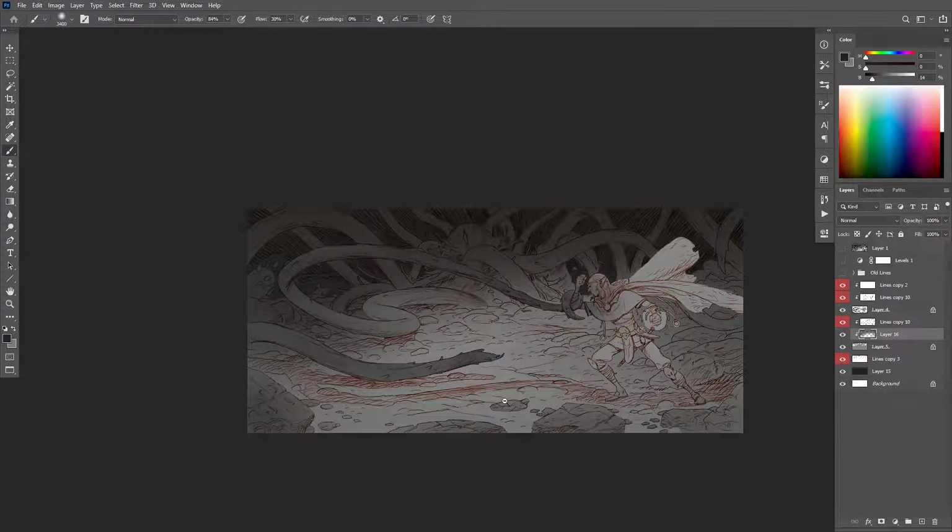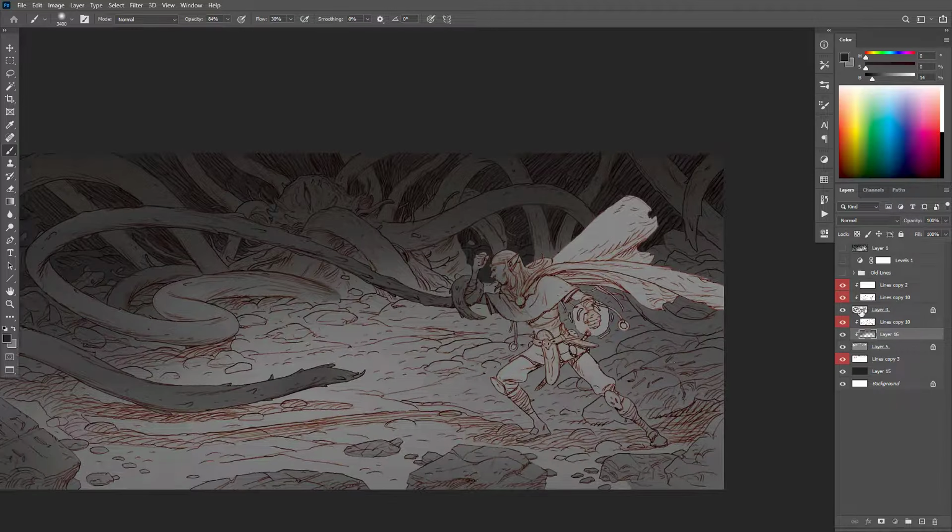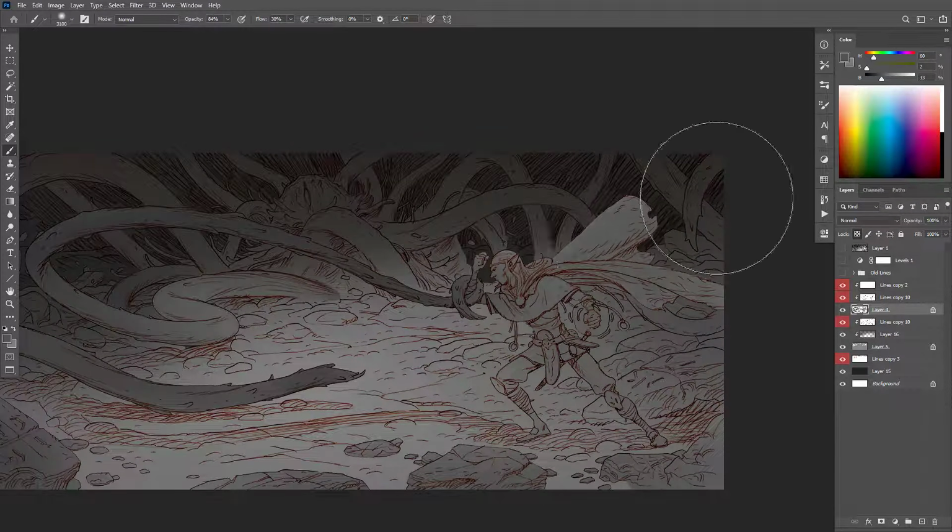So again, tricky to know how to start this kind of thing. Again, what was this guy? This guy was kind of in the middle. It's a little bit tricky because everything's on that same layer.